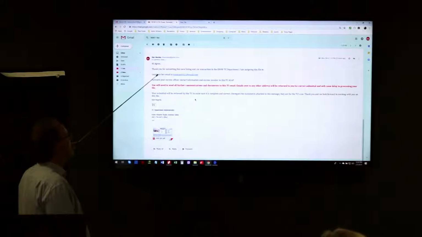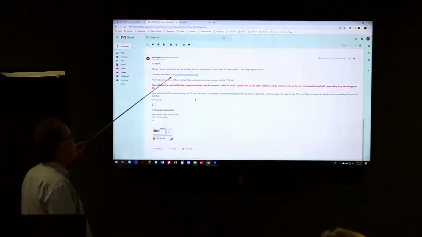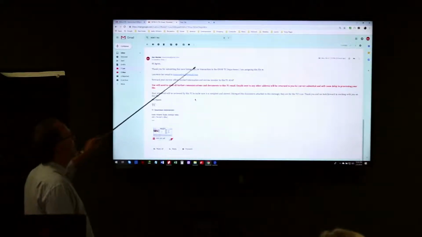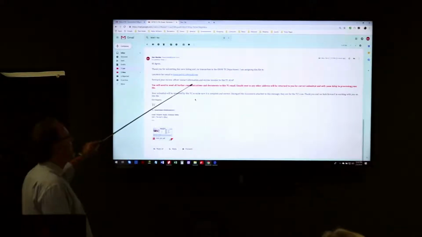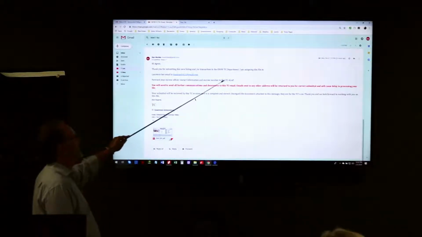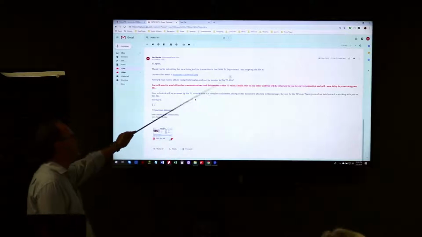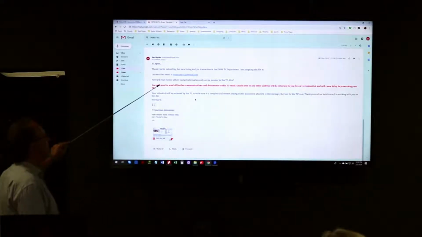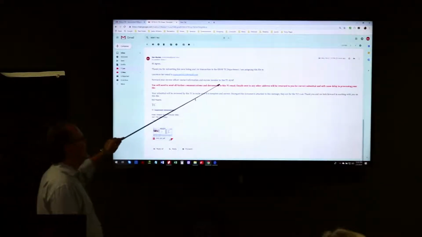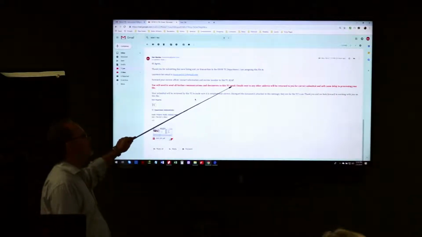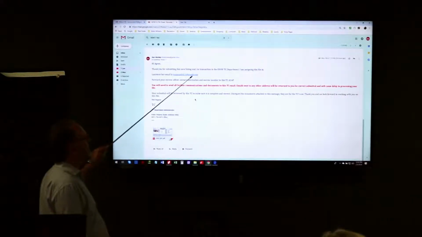Lawrence is your transaction coordinator on this. This is her email address. Forward your escrow officer contact information and escrow number to this TC. You will need to send all further communications and documents to this TC email, this one here.